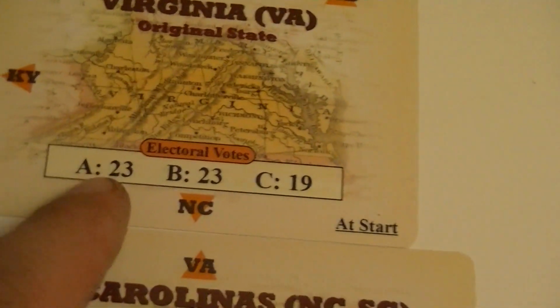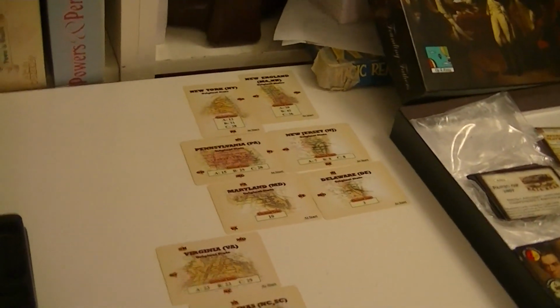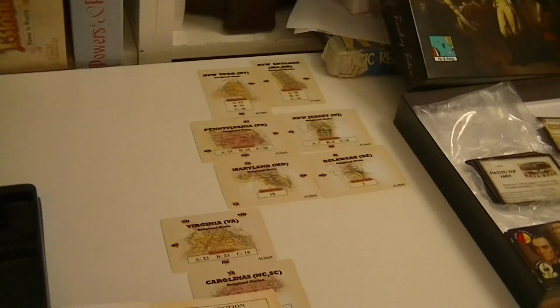Each candidate gets votes equal to the electoral votes of the state. This is in era A, B, and then later C. Some states just keep the same electoral value throughout. To win, the candidate has to have more votes than any other candidates. This candidate will become the president, regardless of whether he was nominated as vice president.